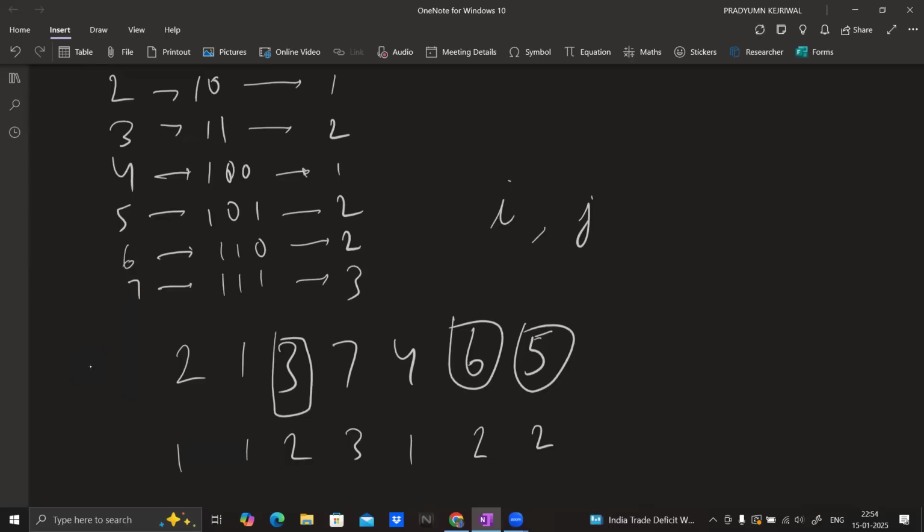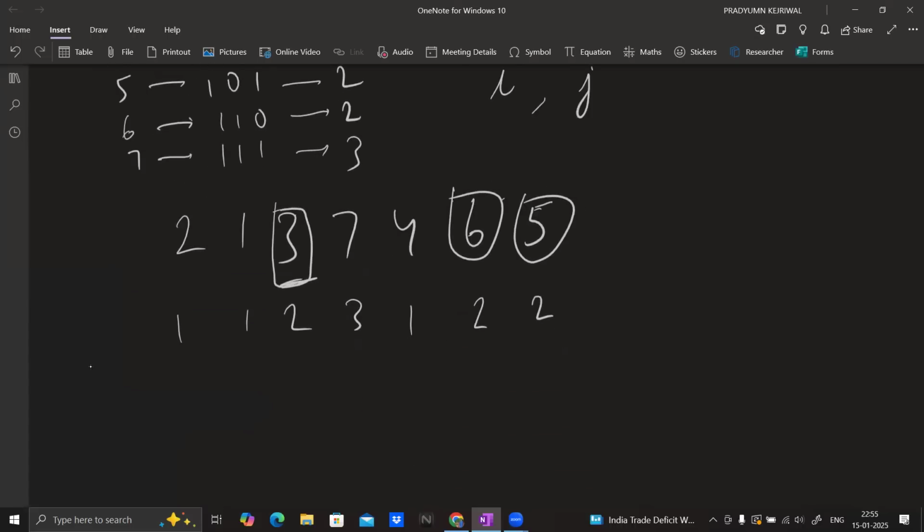So we can only shuffle these numbers in only these positions. We cannot bring them to other positions where the 3 or 1 is there. That is the observation here. We can make any permutation of 3, 6, and 5, but they can only belong to these three indices. We can do something like 6 comes here, 5 comes here, 3 comes here.